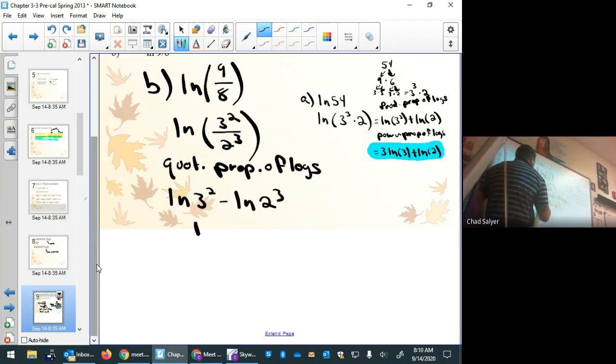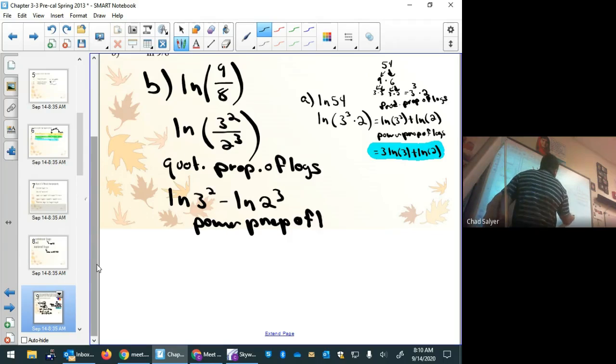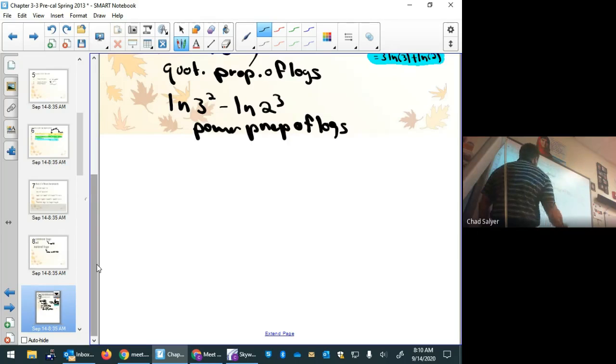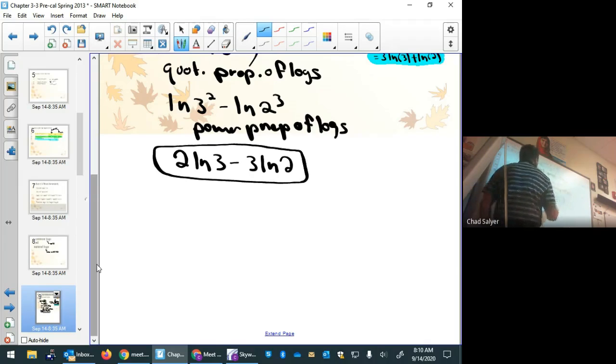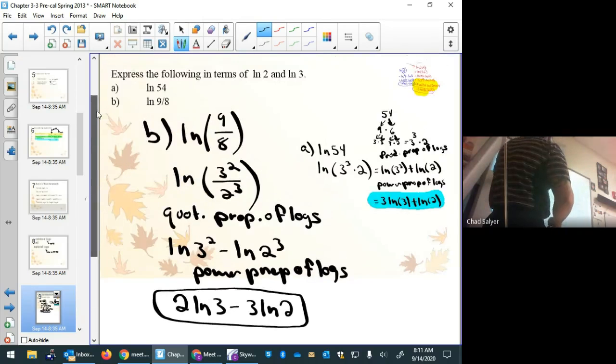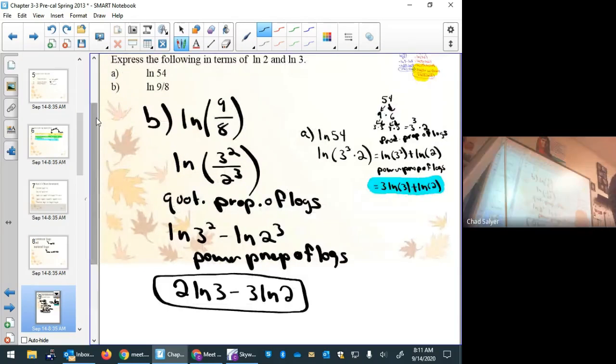Now I'm going to use the power property. And it's always good to indicate that it's the property of logarithms, because all these have analogous properties in exponents as well, which are more commonly used. So each of these exponents becomes a coefficient. All right. So stop me if you have any questions about any of that.